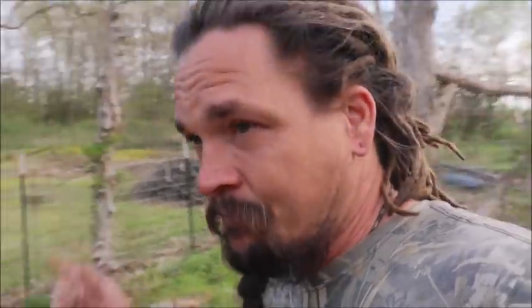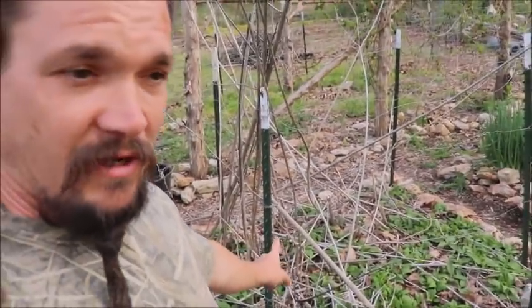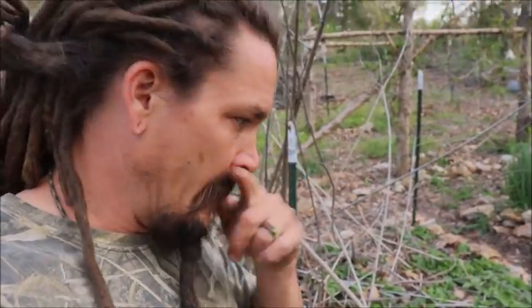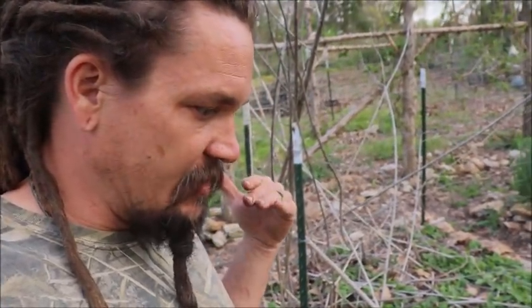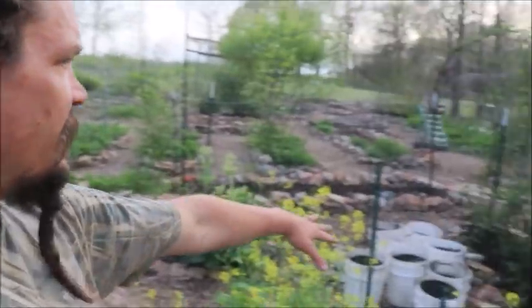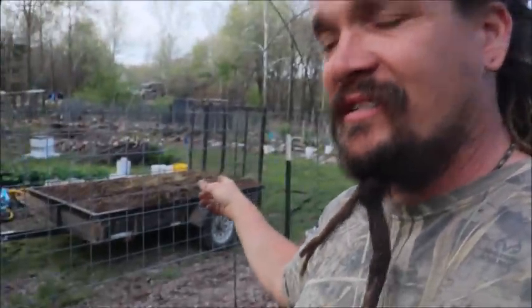But I'm gonna start another bed over there just so I've got more of them growing, and we'll see what happens with this one this year. The other year we harvested 100 pounds out of there, and last year I left them just to see what would happen because they say they pretty much 10x each year, so who knows how many might come out of there. But I'm gonna empty some of these buckets real quick into some of the beds I still wanted to, and then I'm gonna mulch some of these paths with that because tomorrow I may go again.